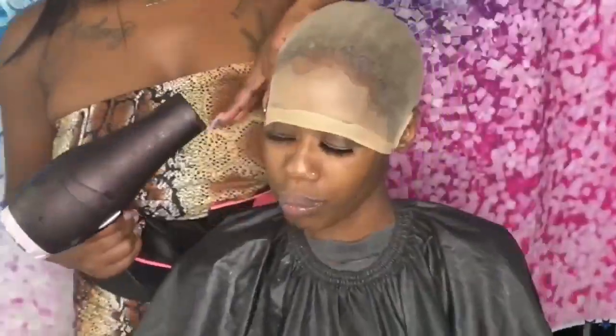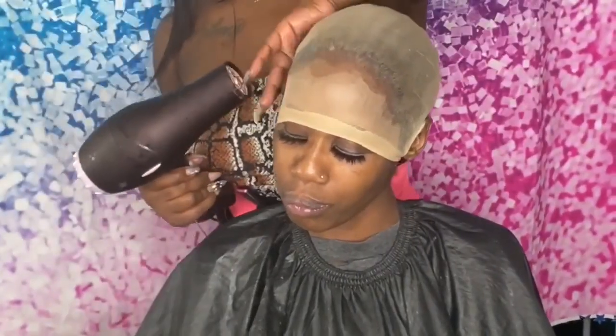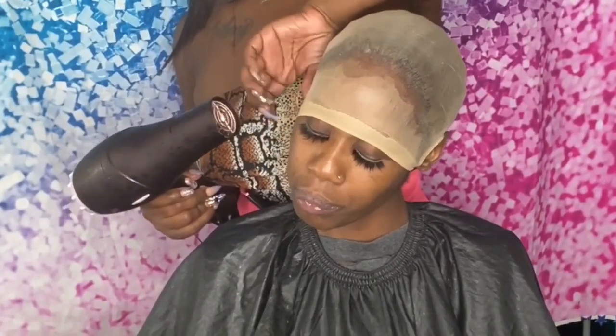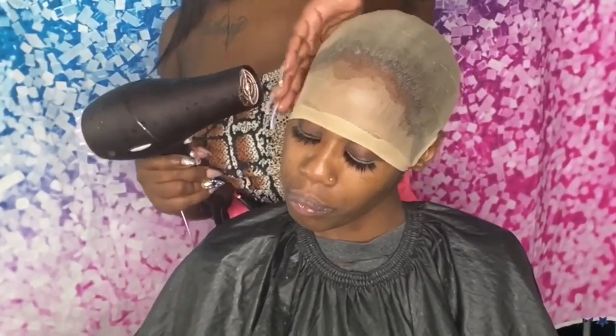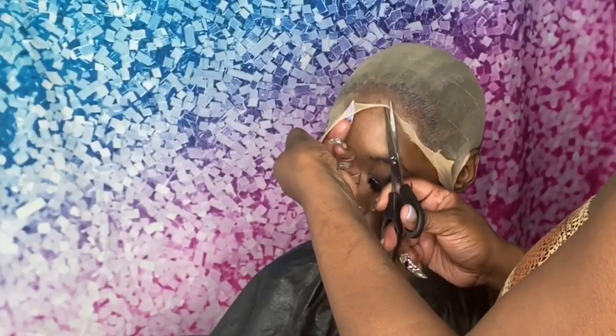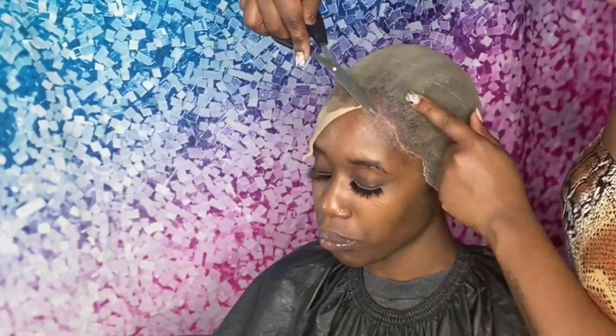And this actually made my ball cap method so much better, because one, you're using less product. Instead of spraying a person's head a few times or using different layers of different products to get the ball cap to stick the first time, just using one layer of that glue and one round of that spray got this cap molded where it was not lifting whatsoever. So this is an easy, quick new ball cap method that you guys can try out on your clients, and just let me know how it goes.